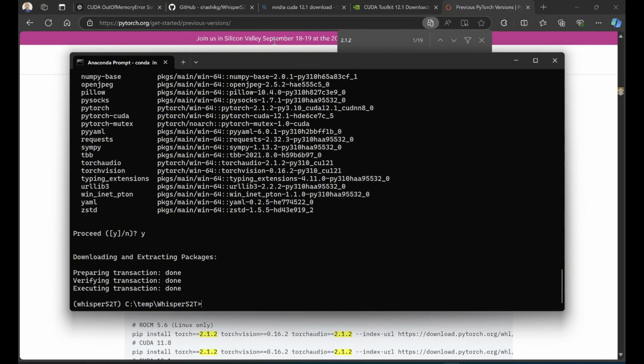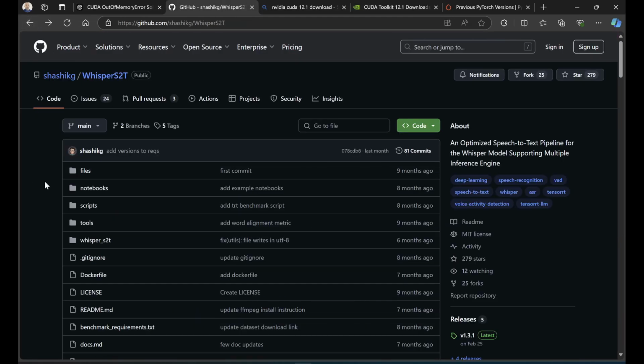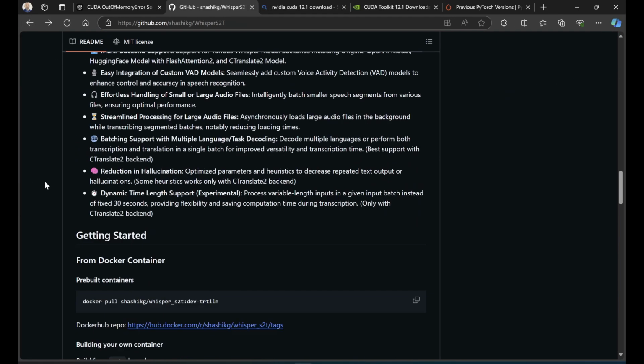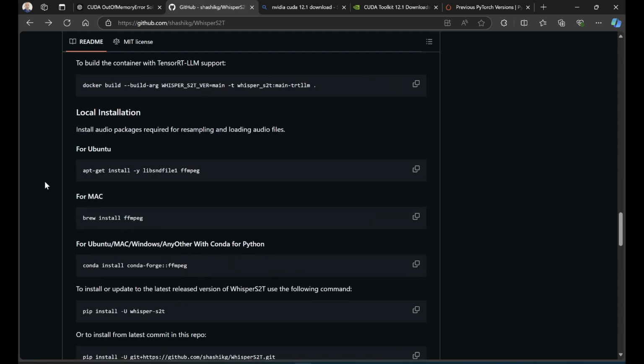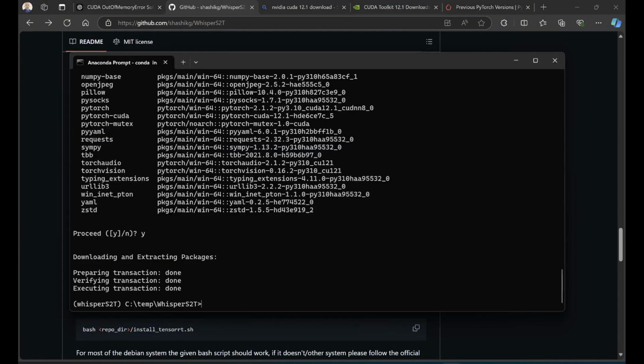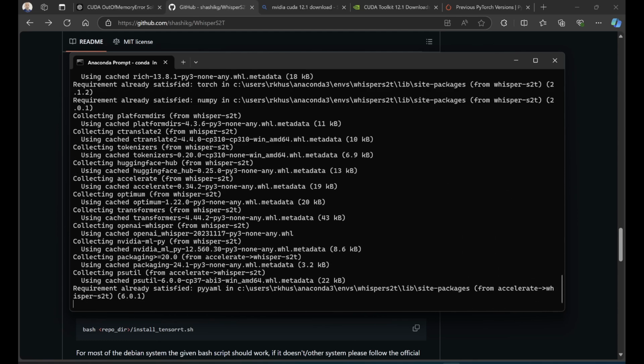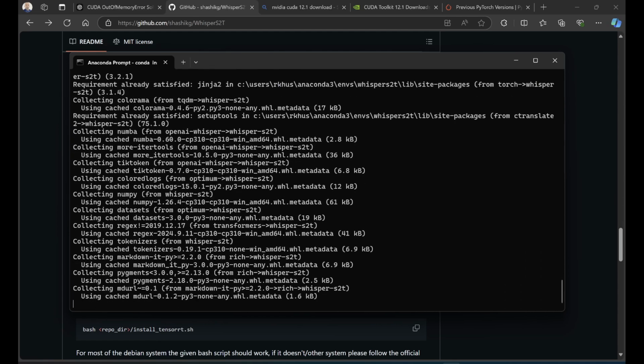So we don't have any more problems, I believe. If we go back to the main page, let's see what the options are to install the library itself. You can do it through git, if you say pip install dot, or pip install with the git command. Let me just try this option. Okay. So pip install WhisperS2T is going through it.